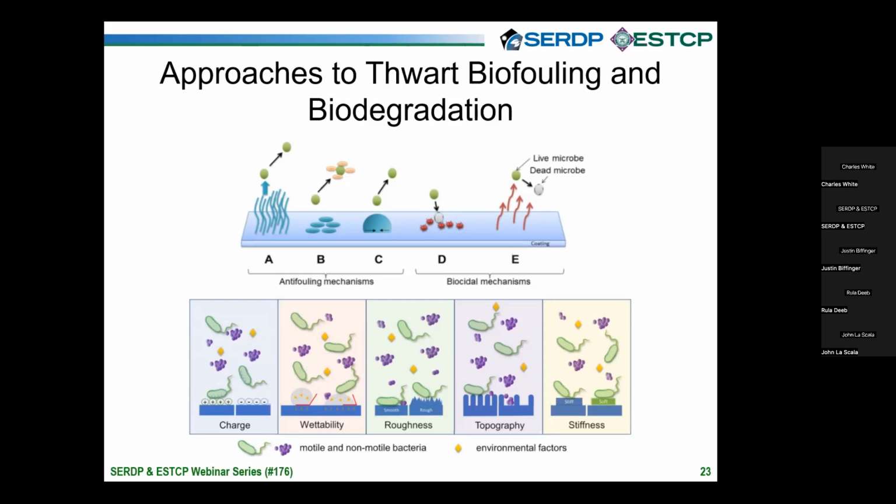And so as is seen here in this really wonderful figure describing 5 different ways in which we try to stop biofouling, we can either do it physically, which are described in these A, B, and C sections here, where we're physically keeping the cells or stopping the wettability of them, or we could use biocidal mechanisms that basically kill the cell if they attach to the surface or in the local environment. However, life eventually finds a way around these countermeasures over a long enough timeline. This ultimately leads to trade-offs when considering new coating formulations for us and our environment.